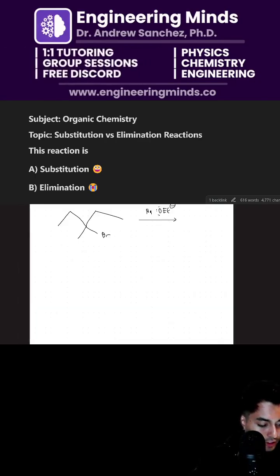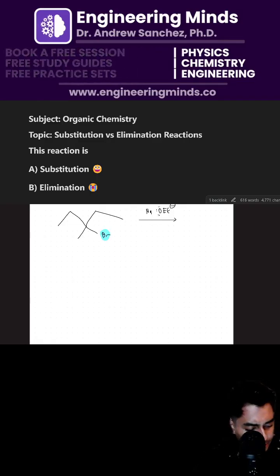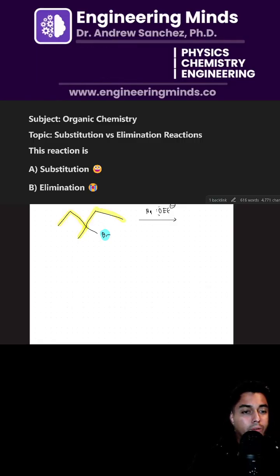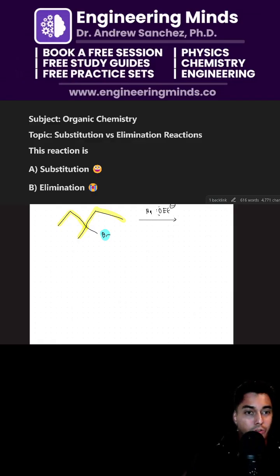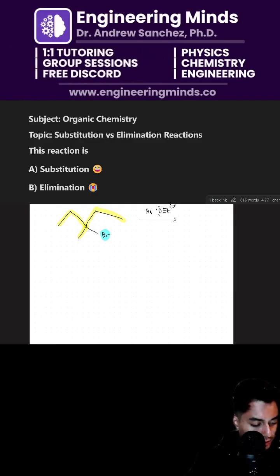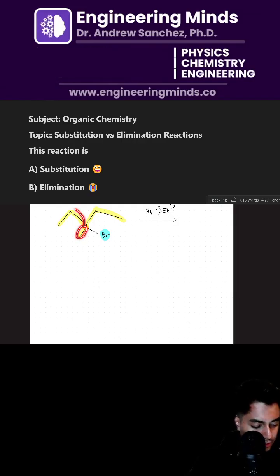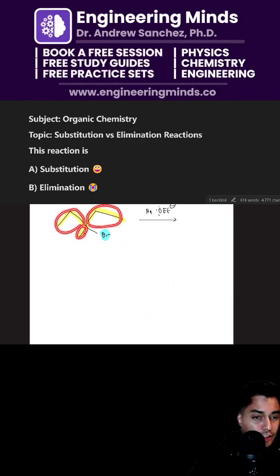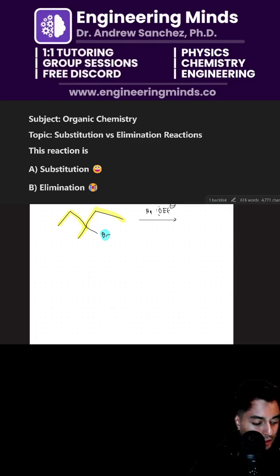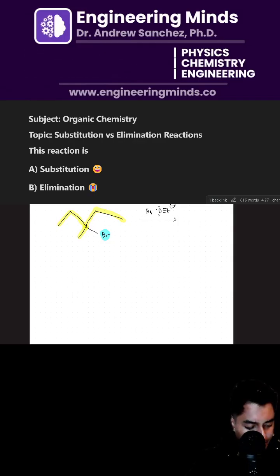Once again, if you forget, you can go to the table and we have to identify where's the substrate here. Our bromine is going to be our leaving group on this substrate. Is this going to be primary, secondary, or tertiary, chat? What are we feeling? Okay, so I see that this is attached to 1, 2, 3 different chains. So there's 3 different substituents there. That's going to be a tertiary alkyl halide.